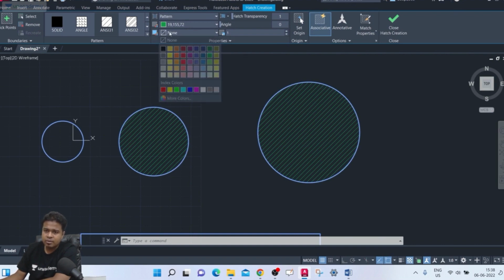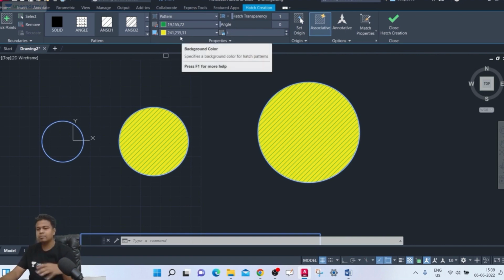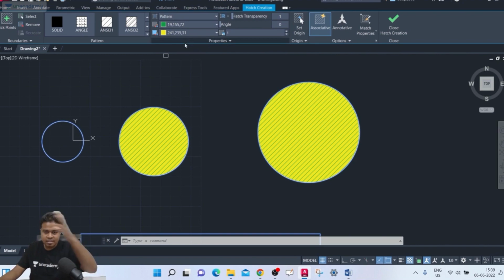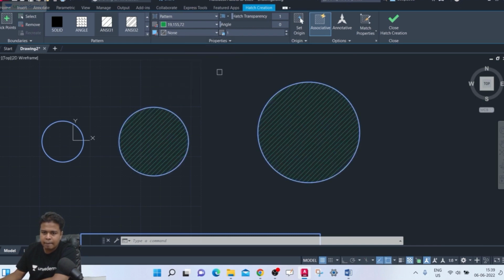You can change the background color from here as well. Means with the hatch as well, there will be some background color. As of now, I am keeping it as off, means none. So that's the background color.